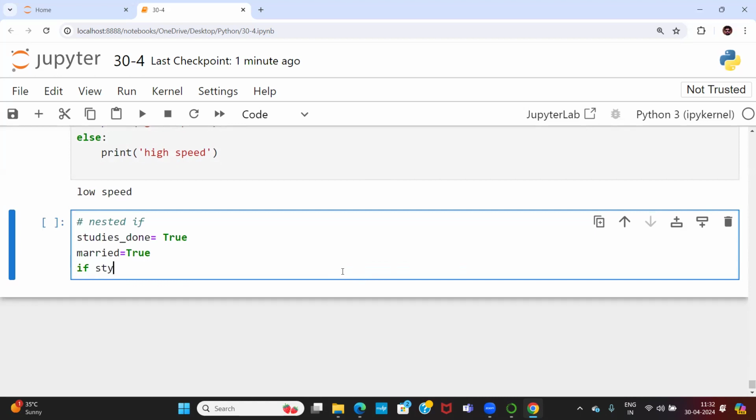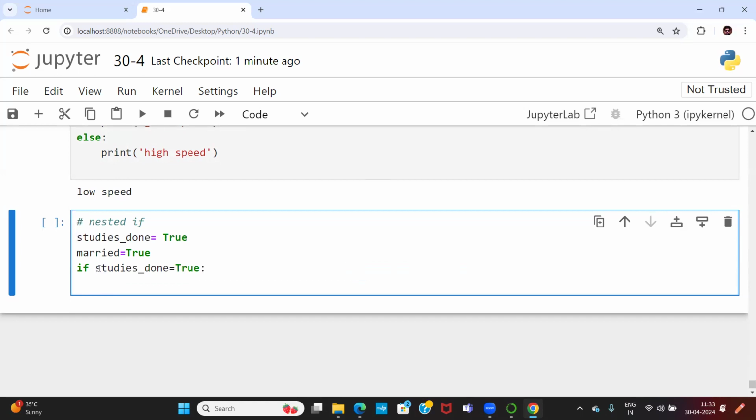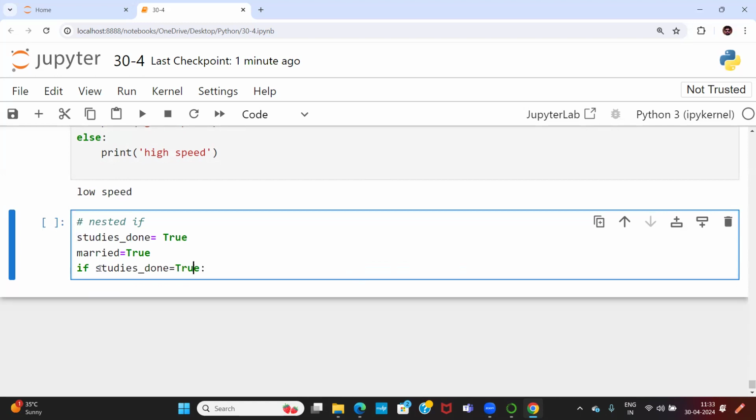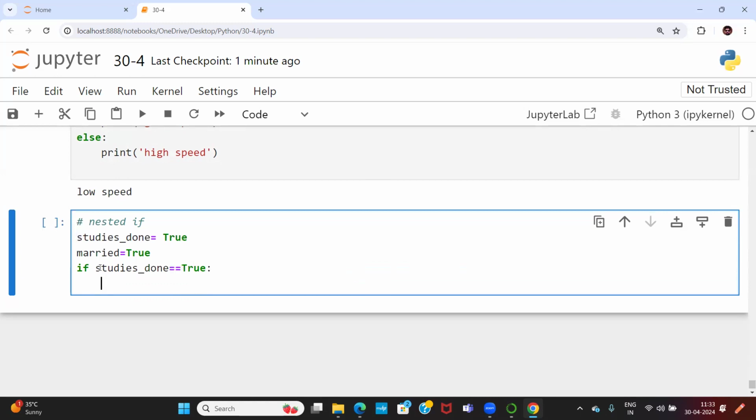If studies done is equal to true, then go for the block. When you are checking a condition, just go with a double equal. Now print something. What is this? Studies over.